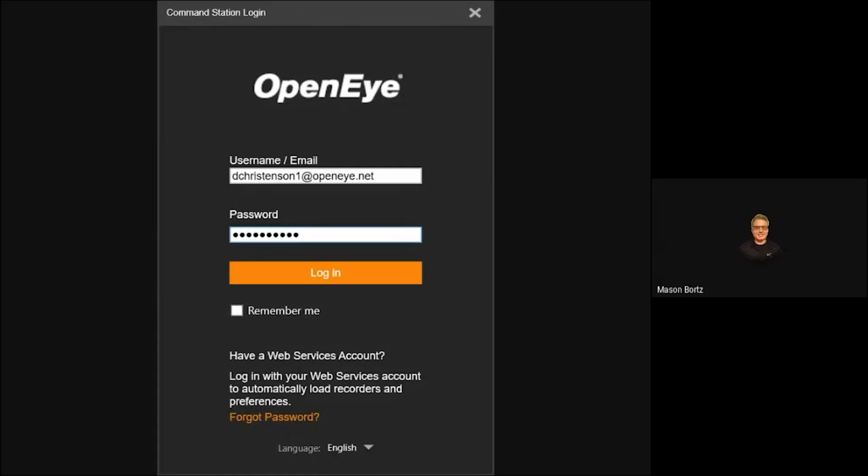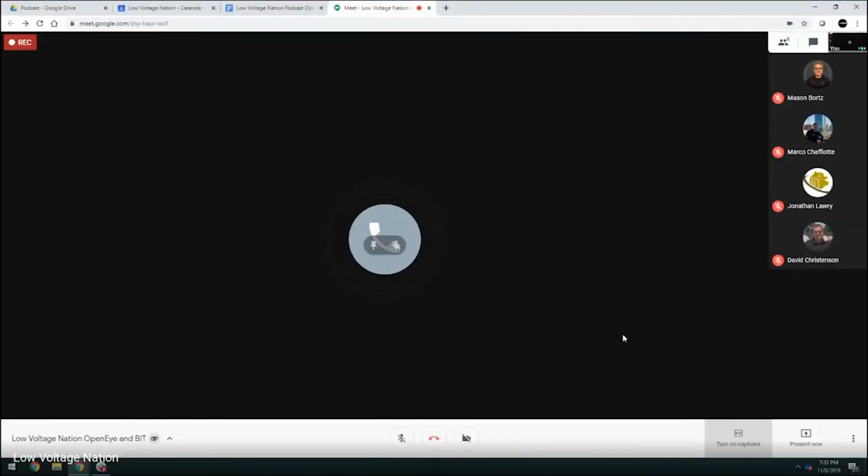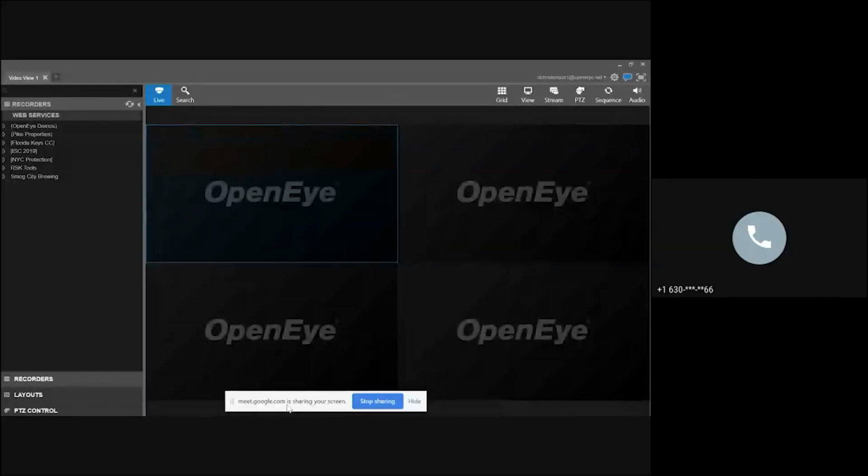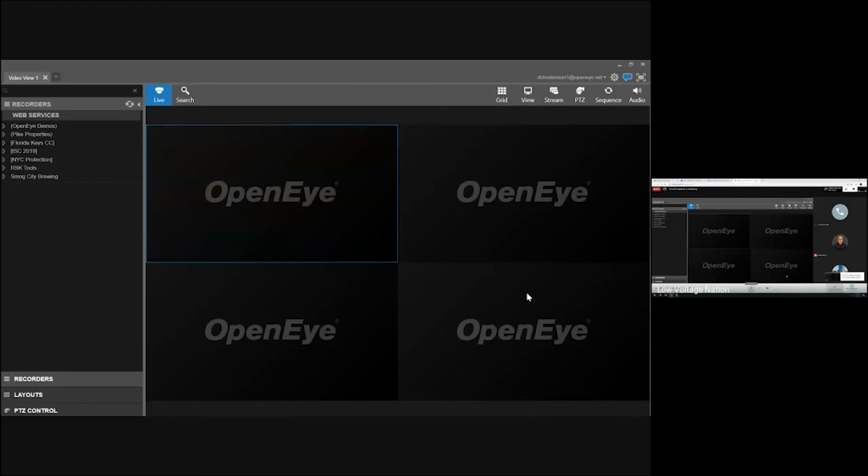Hey, Dave, I don't think you're sharing your screen. I can't see it on mine. Okay. There we go. All right, good deal. So we're actually sharing just the window, not the entire screen. Very cool. All right, so I'm going to click OK on that. What that's going to do is start logging into command station. Yes, this is Blake. You might want to share your entire screen, because it's going to want to see that application, and we're not seeing it right now. So do it. Share entire screen. Yeah. All right, much better. Yep, there we go. You're good.